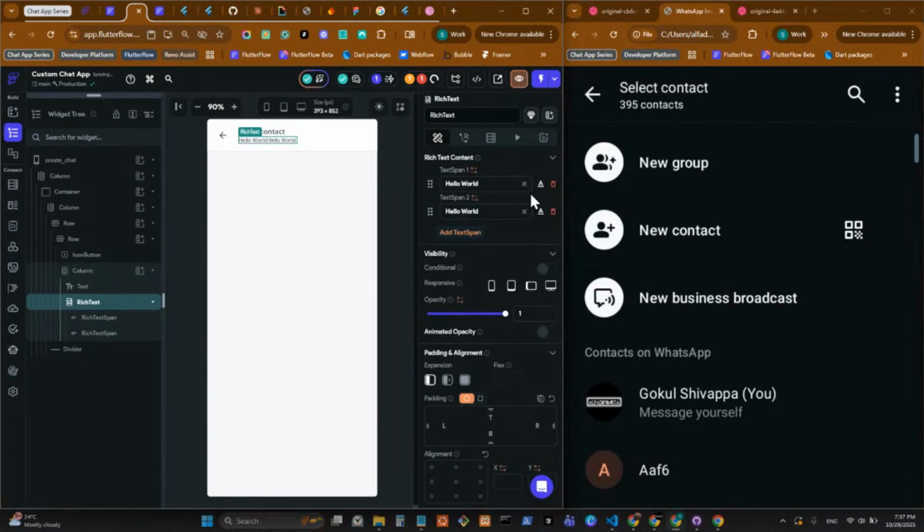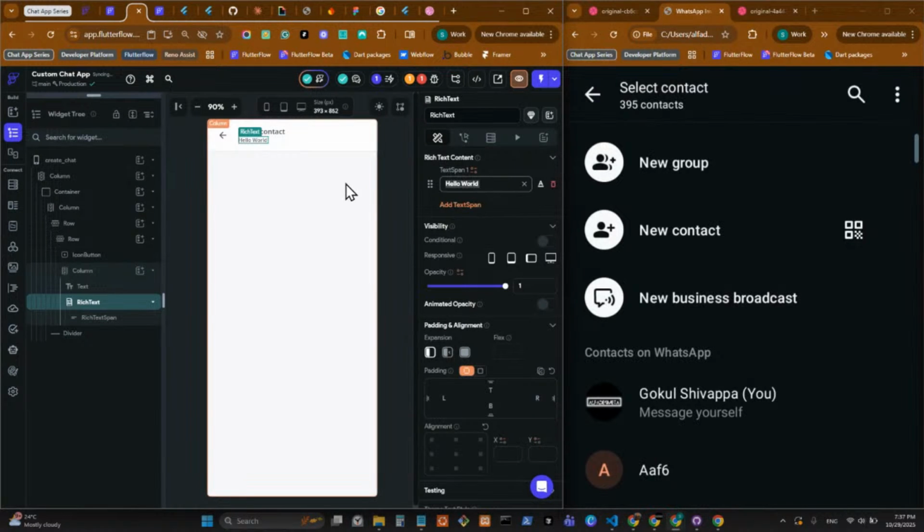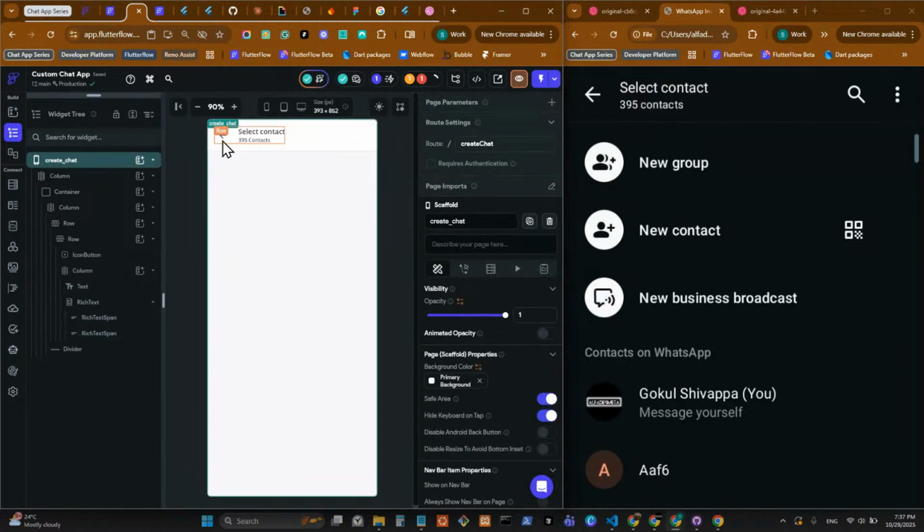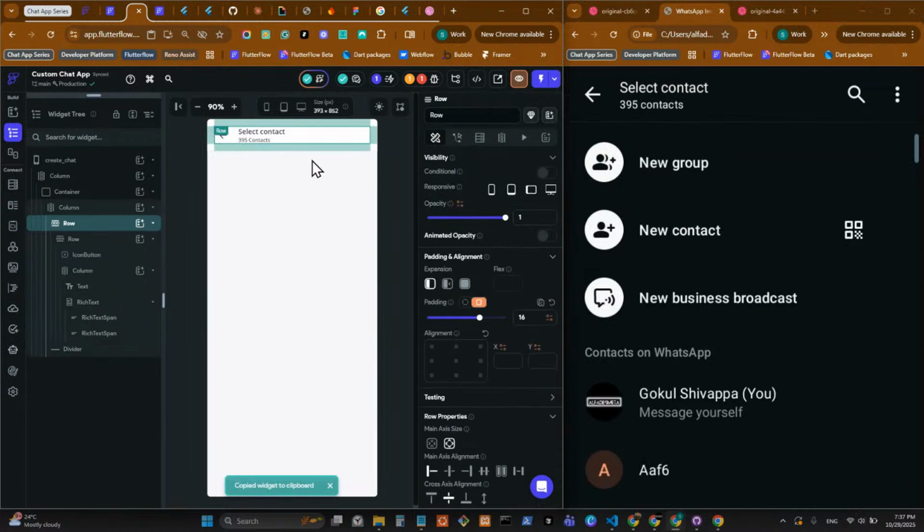And then we will have the count. This will come from the API. We'll store the contacts in the app state as soon as the widget initializes. We had this custom widget, right? And then we'll have a space here and then contacts. And we'll have the button. We'll copy the button here, select the parent row and space this end to end.